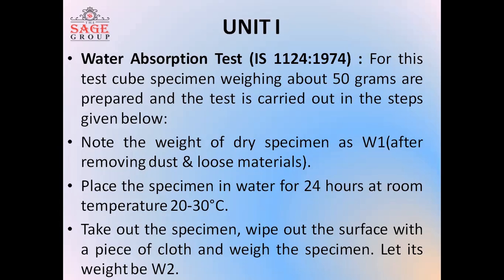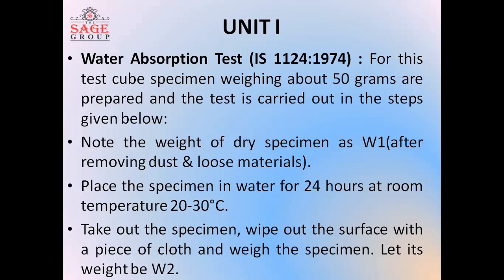And if the stone is compact and solid enough, and is not absorbing more water than the adequate limit, then it is used in construction work, mainly in docks and harbors, because in docks and harbors most of the stone is facing or covered by the water surface. So the water absorption test is done on the basis of IS code 1124-1974, which is the IS code recommended for testing a stone for water absorption.